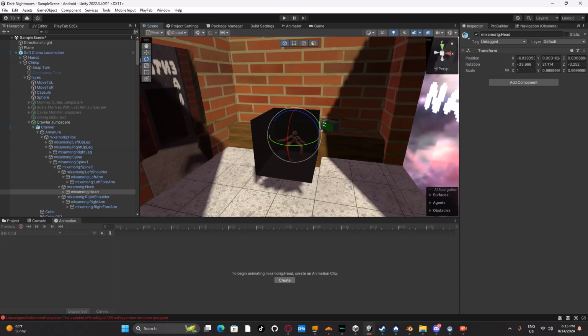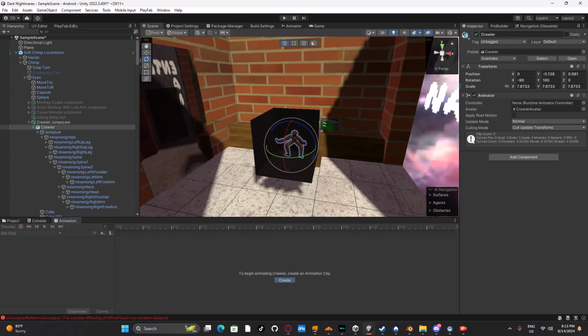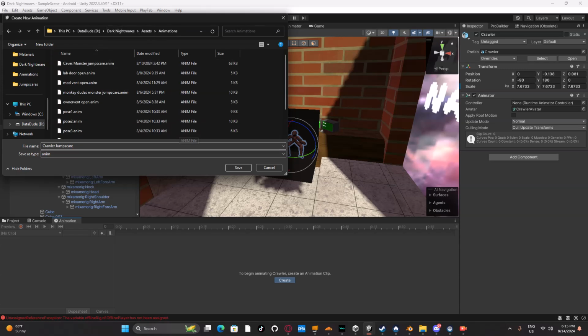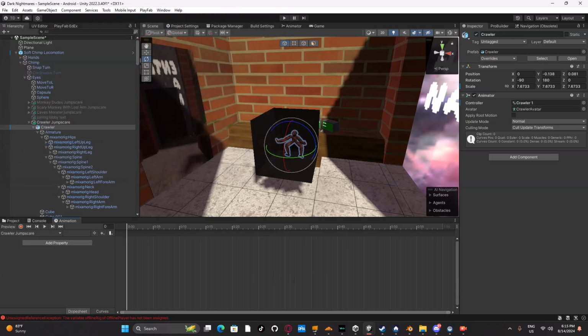So what you are gonna do now is you are gonna select your model, click create, and then call this jump scare or whatever. I'm gonna call it crawler jump scare, cause that's the name of my monster, and it's gonna be a jump scare. And then once you finish naming it and locating your file, you're gonna click save.